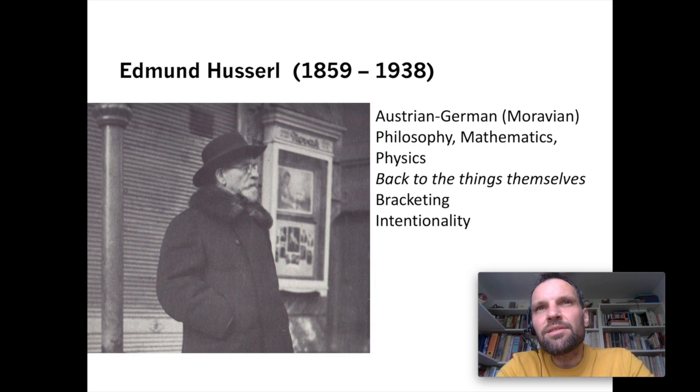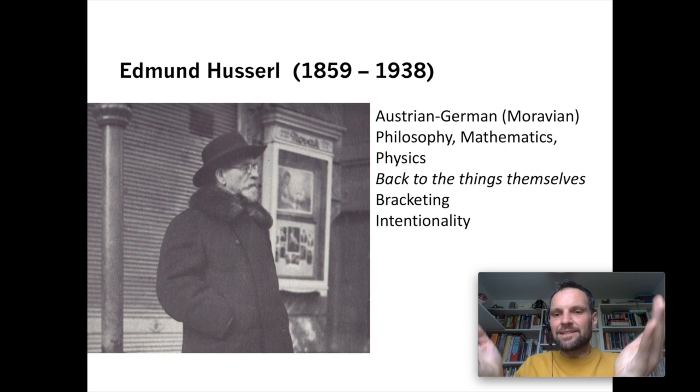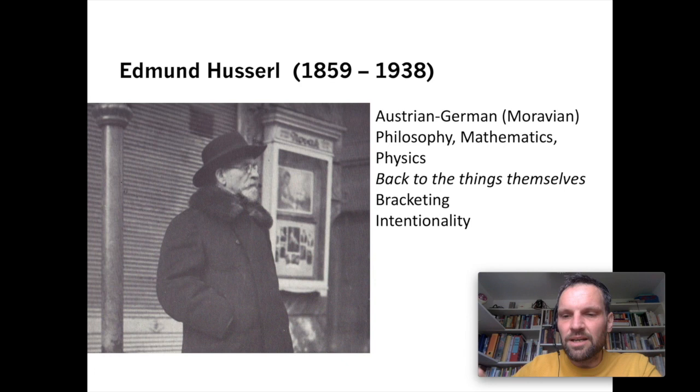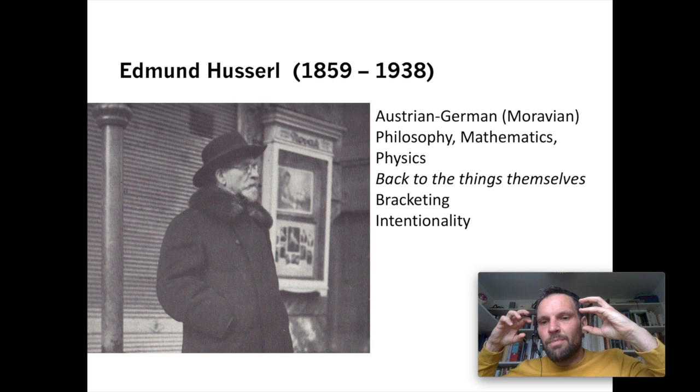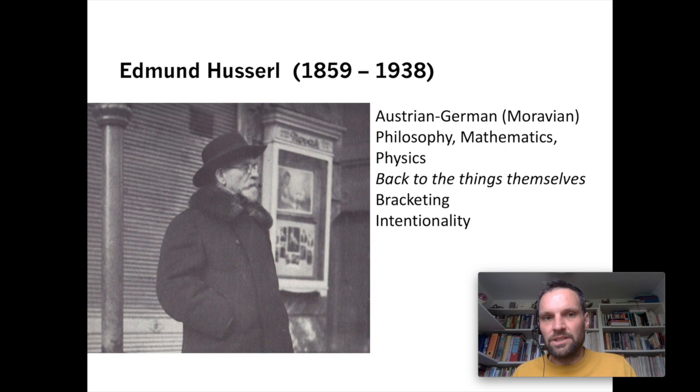He said, everything you think you already know about the world, all the knowledge, everything you've been told, everything that you've learned from books, from other people, from stories, from imaginations, all of that you need to bracket out and shove away, and then you need to see what's left right before your eyes at the moment you take all that knowledge that you have in your mind that's obscuring your view. You have to put it aside and really see what's there right in front of you. So in that sense, Husserl was very much like Descartes. But he was also critiquing Descartes, saying, well, what you end up with is not something in your mind. What you end up with is the things in front of you instead of mental. You need to bracket out the mental, and then you get to the experience of a thing.